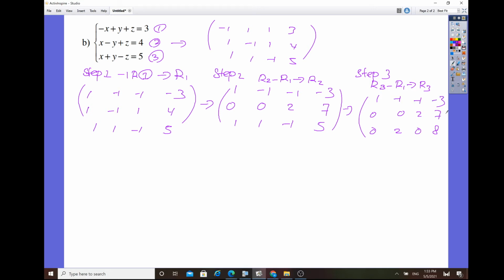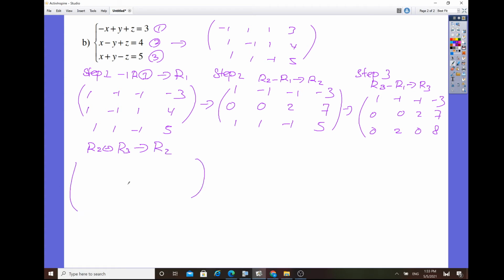Okay, so now the next number that we need to convert is to 1. Again, all the leading 1s have got to be right here in the diagonal. So this number here, we want to convert that to 1. So the way to do it, so it's row 2. Let's see, because this one is already in 0 form. So one thing that we can do, we can swap the rows. So we can switch the rows, exchange 2 rows. So instead of converting this to 1, switch row 2 with row 3, and then place that in row 2.